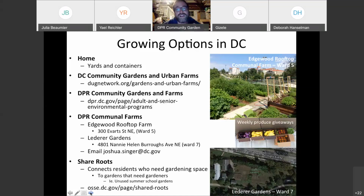In DC Parks and Rec, we have 35 community gardens and 7 partner farms or urban farms, where you can either get your own personal plot at community gardens, or you can come and volunteer and learn through the partner urban farms. Then we're starting a new program we started last year.